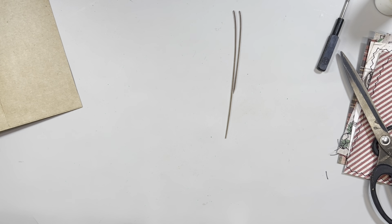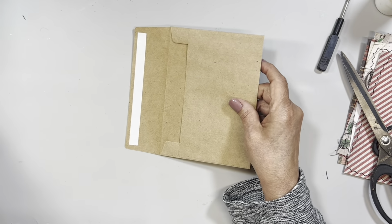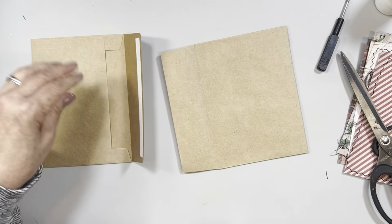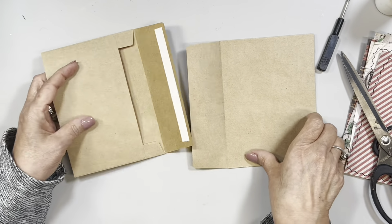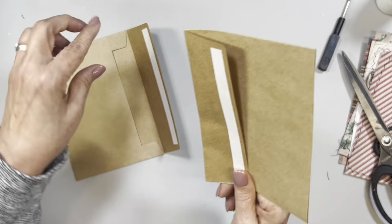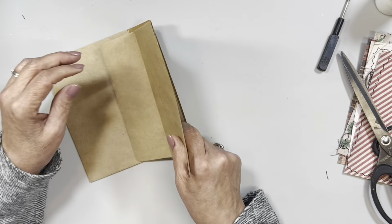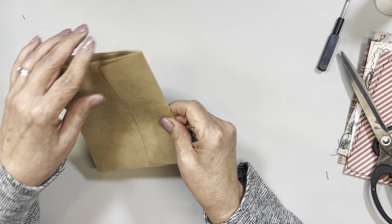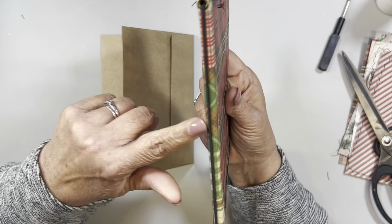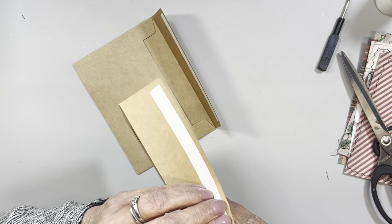All right, so now that we've done that, what I want to do is go ahead and put the inside together. And the way I'm going to do this is a little different than I've done it before when I do these envelope journals. I'm going to close up this side right here with this flap. So in order to do that, here's the opening. I'm going to take this flap part and lay it down here, and I'm going to line it up with the crease. So we're not leaving a gap like we did in here. We made a 1/4 inch spine. We're not doing that. We're just going to take this off.